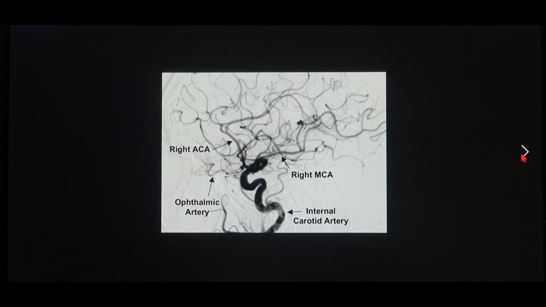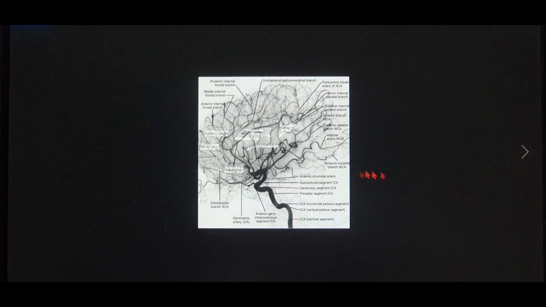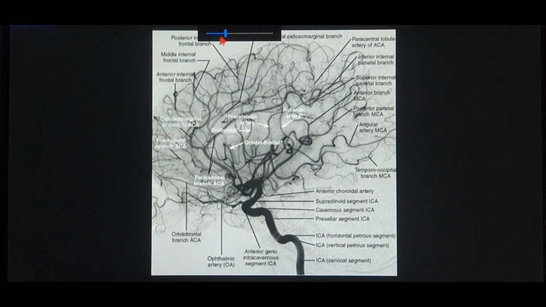Okay, so next thing is, this is also yet another photograph of the arteriography. So I hope you can take a screenshot of this photograph and you can just access the various branches. As you can see over here, that's the orbitofrontal branch, that's the pericallosal, that's the prefrontal. You can see this is a callosomarginal, that's the callosomarginal being divided at the level of the A3.